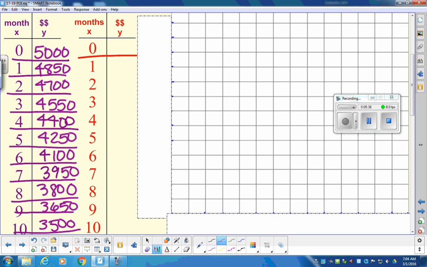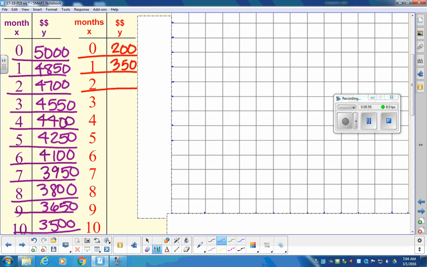That's what we're looking for, is when will the two people, you and your friend, have the same amount of money at the same amount of time. Your friend starts with 200, but your friend's bank account is growing by 150. Slope is a positive 150. The line should be increasing. So add $150.